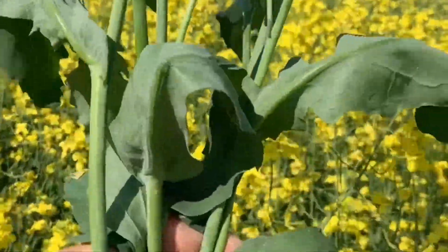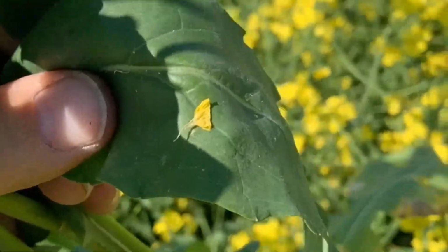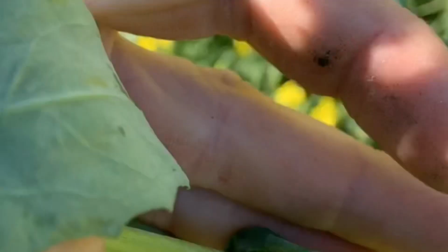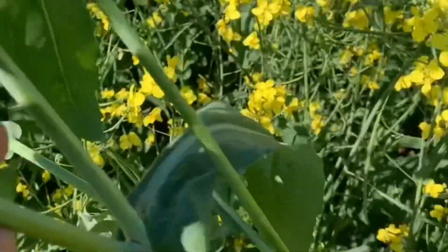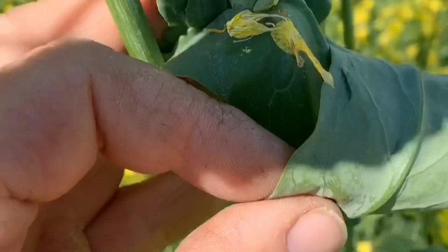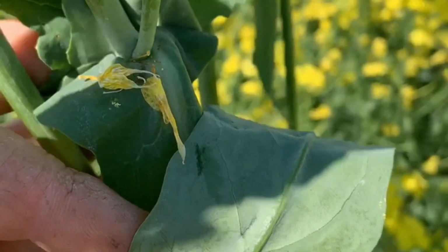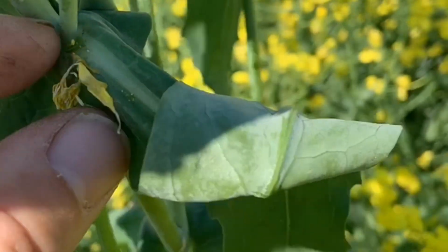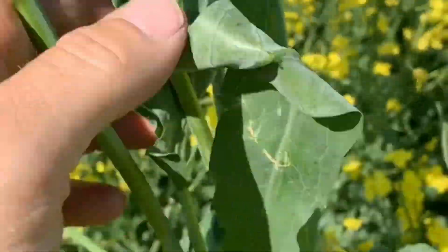But yeah, the plant itself is looking good. There's some areas where you can see the petal has fallen on the leaf, and we look down into that branch area where the leaf joins to the stem, like that there. If you see where that petal dropped there, that can cause some sclerotinia because that's a host, right? So the spores are on that petal and then it drops down into there, and if the conditions are right, it'll start to form some sclerotinia.